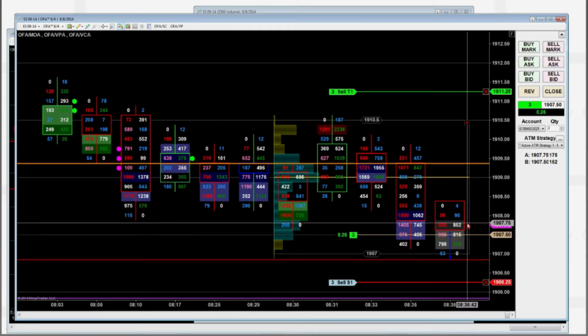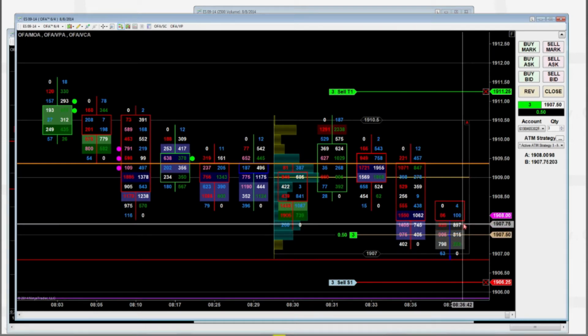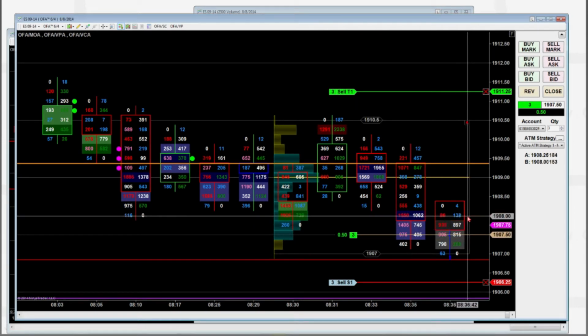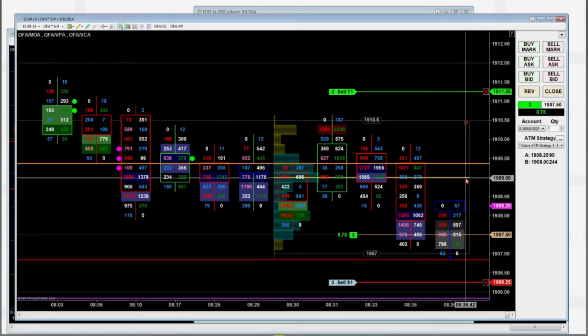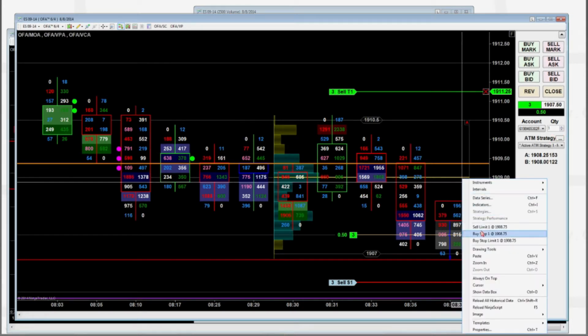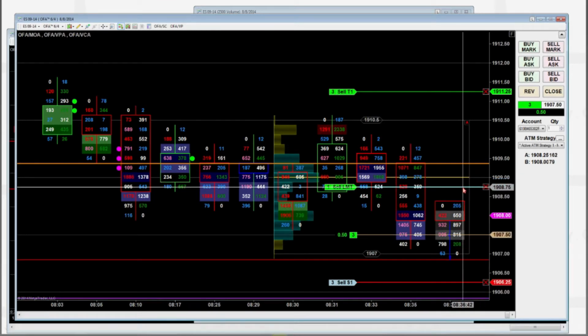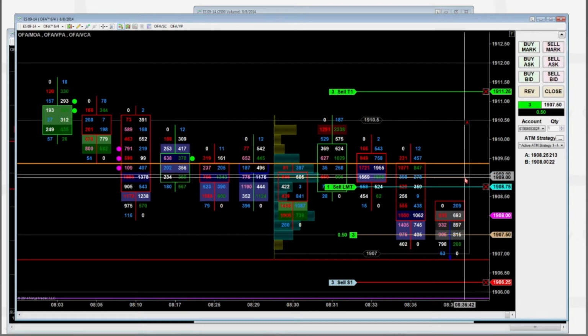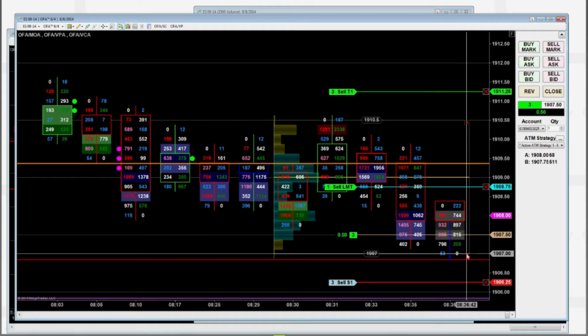So what I'm looking for now is I want to see strength back into the bid and I want to see continued strength back into the bid here. We have VPOC up at 1909, and I want to see price start climbing to 1909. So one of the things that I can do is, it's still early, so this could move around a lot, look to take some off in front of VPOC. But this is the trade that I wanted from last night, and it's set up because the overnight confirmed it.